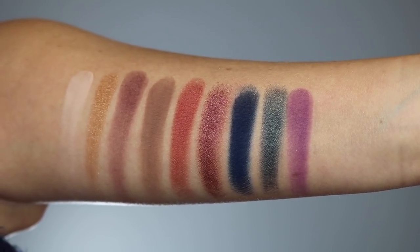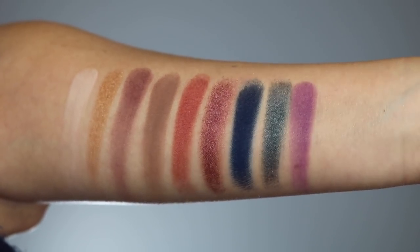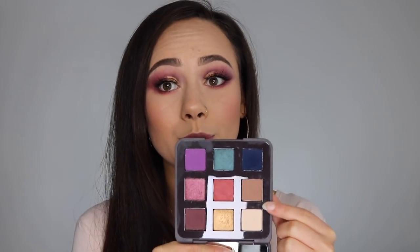What I noticed right away is these colors swatched so beautifully and so pigmented — they just look so beautiful on my arm, and this way you can actually see how unique this palette is. The only color I was really concerned about, just from swatching, was this one right here, because I noticed the powder didn't sink into my skin or smooth out very well. It was a little bit flaky on top of my skin, which left me very concerned. I do love that this palette has a cream shadow and a beautiful transition shade. This navy also swatched very chalky and powdery, but like most navies, I wasn't surprised. Navies are a hard color to formulate, and it also stained my wrist.